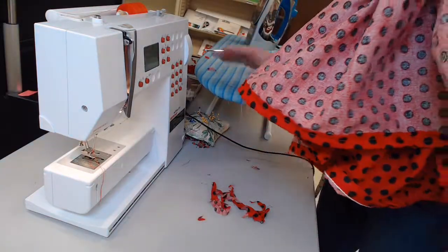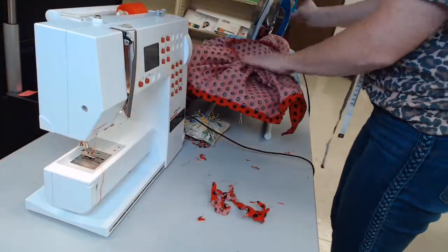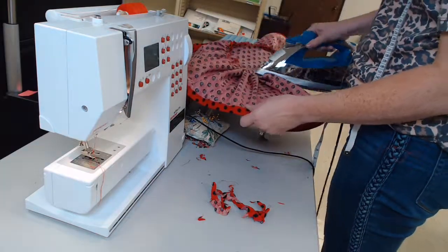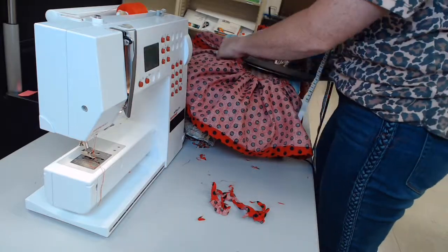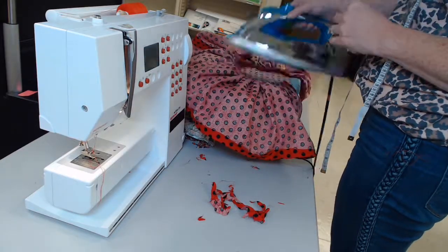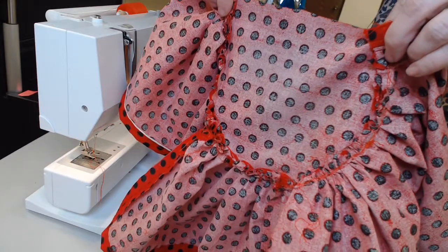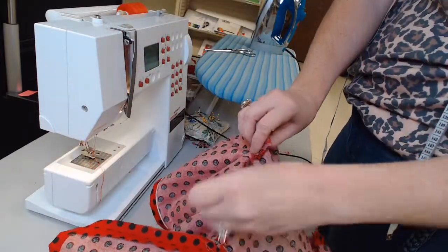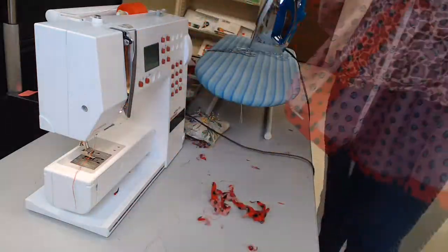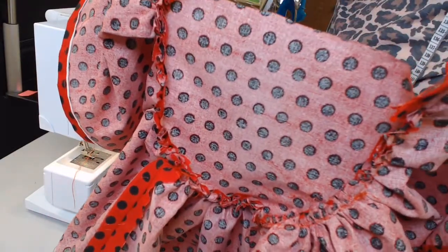Okay, hopefully that kind of cleans yours up a little bit. And now I'm just going to press it towards the cupcake so it lays flat. Okay, so now we have it nice and pressed, and it's a little bit cleaner. You can also go through there and clip up all of your loose threads before you move forward, just to get those off of there. All right, once we've trimmed and pressed it, your apron should look a lot cleaner now.